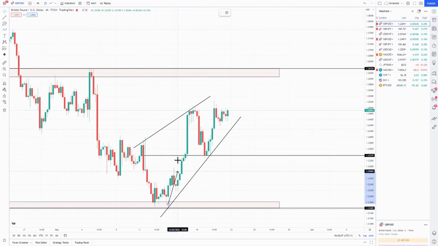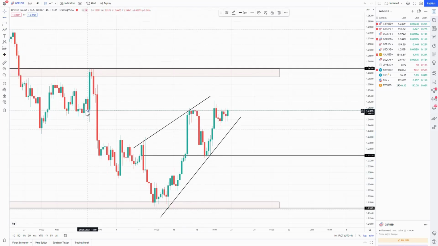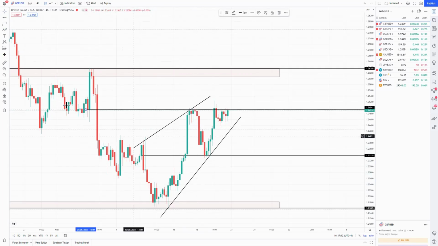Price started pushing upward from the higher low, created a higher high, and another higher low here. Is price going to create another higher high? Why I asked the question is because if you look at the chart very well, you see there is a zone here. We have a buy pressure on this zone, and we also have a sell pressure on this zone. So we can just mark it out using a horizontal ray because that looks important. We can't just keep analyzing without paying attention to that level. So we can complement it with a rectangle because it's an important zone.